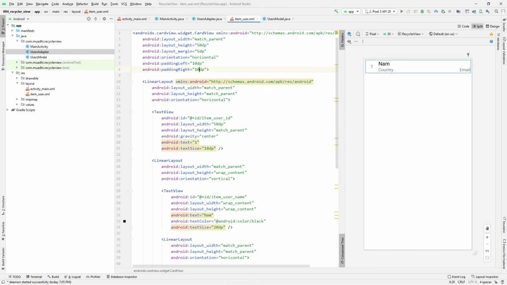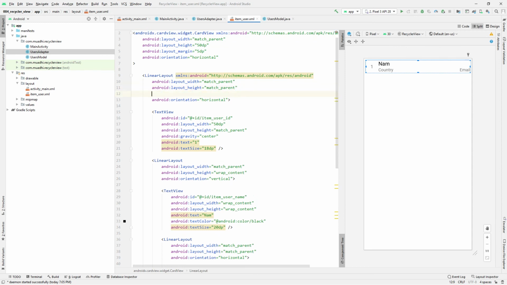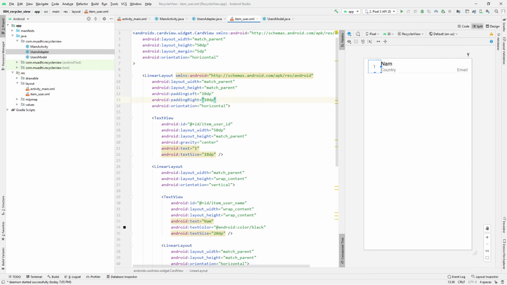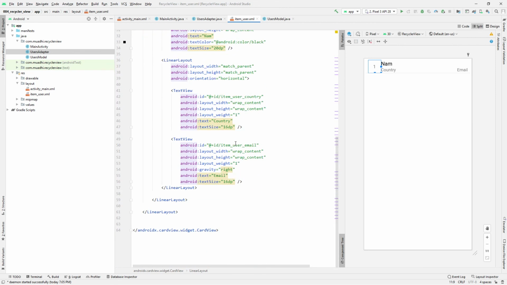Can you see it? I don't know. Why? Did you define padding already? Okay, I'll copy it from here. Since I have a parent, a single guy, I can do it from here, no problem. Yeah. Okay, so let us get this item.